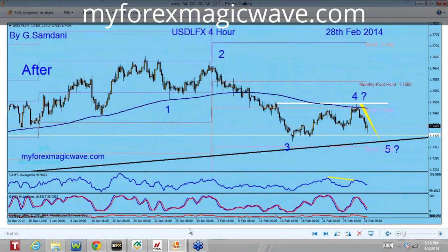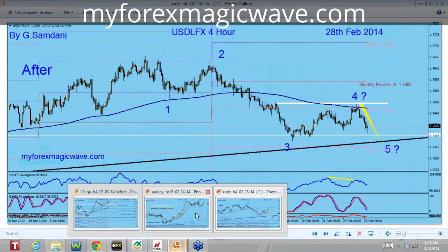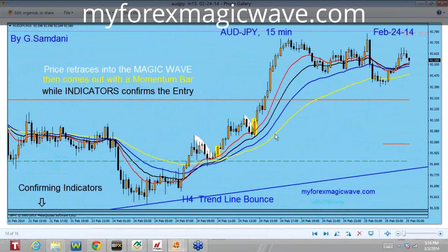Now I call it a new magic wave, with little variation and changes, because MetaTrader and MT4 are all making changes. So I said, well, let me make two. Let me show you what happened last week based on this, the yen index, and then the USD index. See, when you use the index and then SNR levels on the pairs, it's very easy. See, this is a bounce, an H4 trend line bounce here.